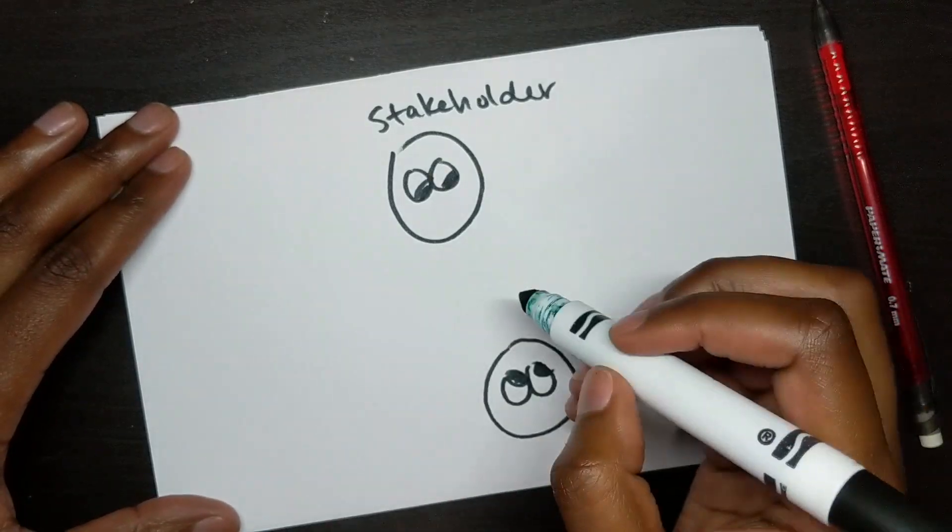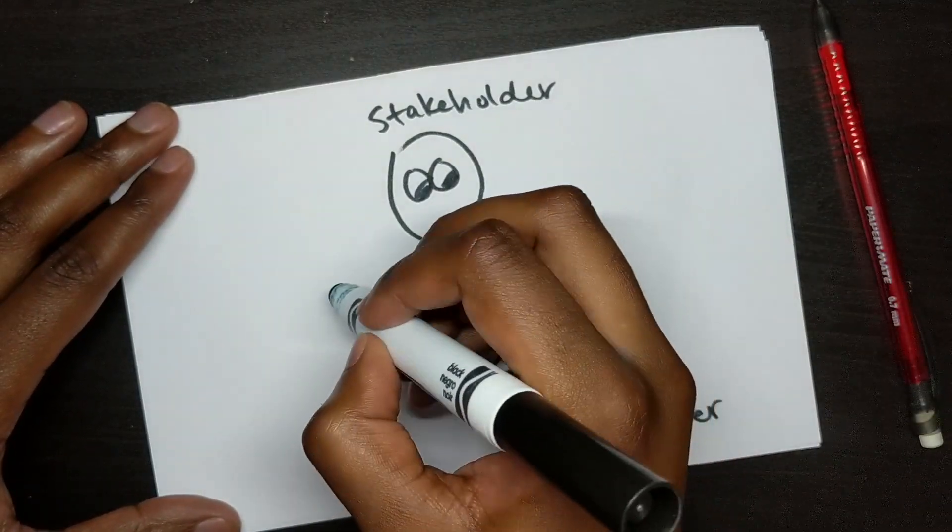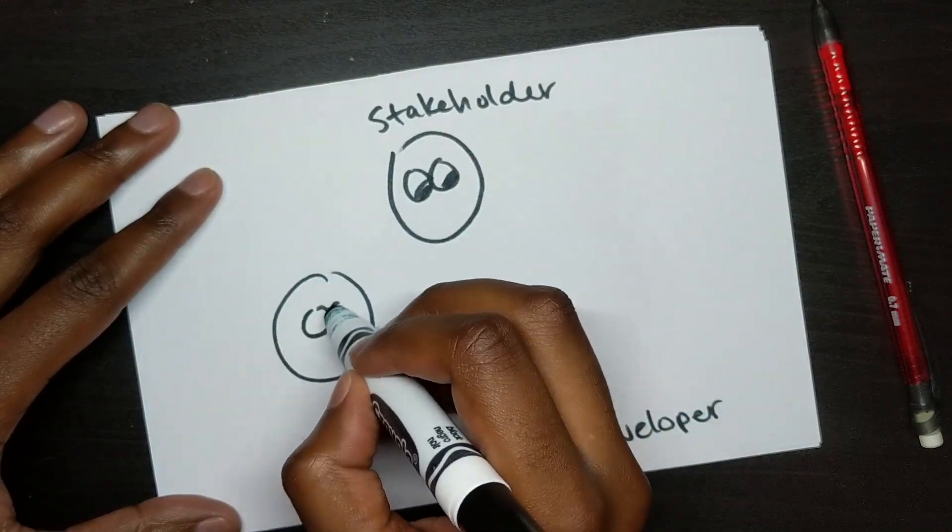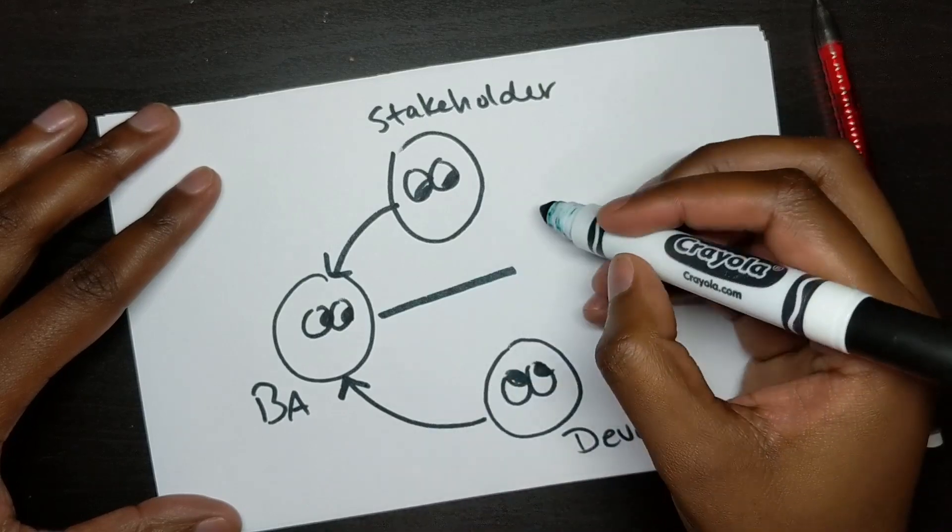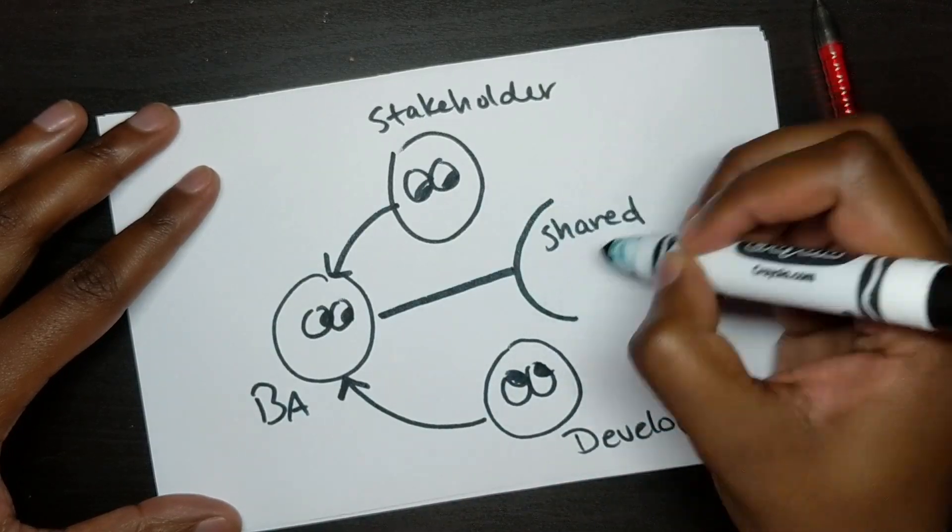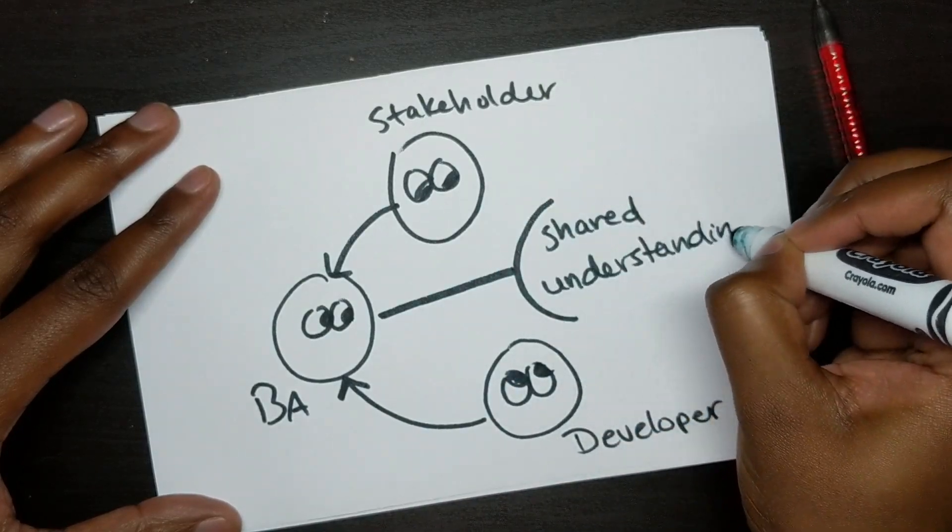How that is done is up to the preferences and strengths of the individual. Rather than focusing on completing a specified document, you focus on using the skills and techniques common of business analysts to ensure that everyone has the same clear understanding of the problem and what the team intends to do to fix it.